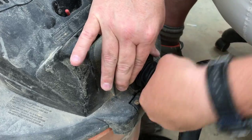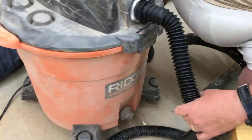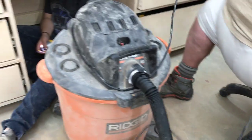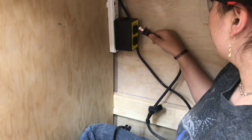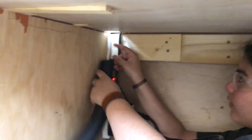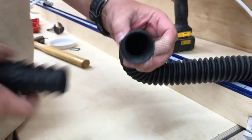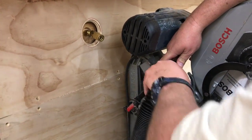I got one of these flexible hoses at Rockler. The hose that came with my rigid vacuum was just too hard and rigid and couldn't fit up through the hole and collect the dust from my saw very well. My daughter mounted a power strip, and one of these things called an iSocket which I bought at Rockler. You plug the vacuum and the saw into it and it turns the vacuum on the minute you turn the saw on, and the vacuum runs for about 7 seconds afterward. I had to drill a little hole to get some of the cords through, and now I'm going to put this adapter on which I got from Rockler and mount it to the chop saw.